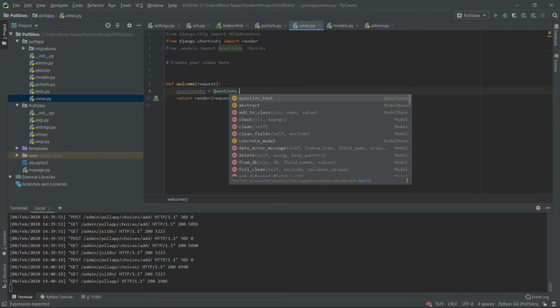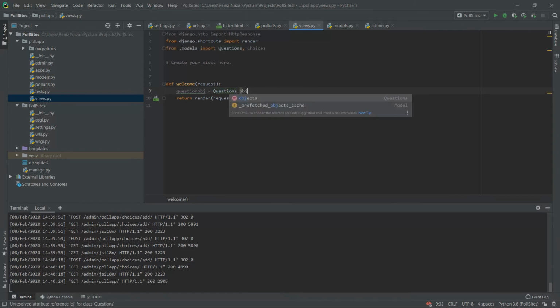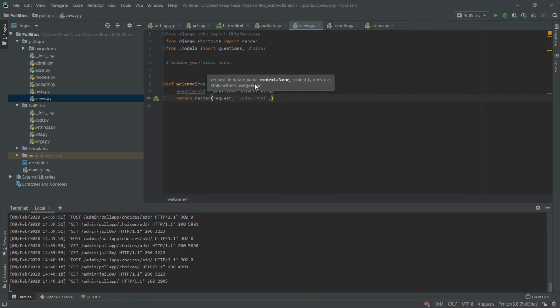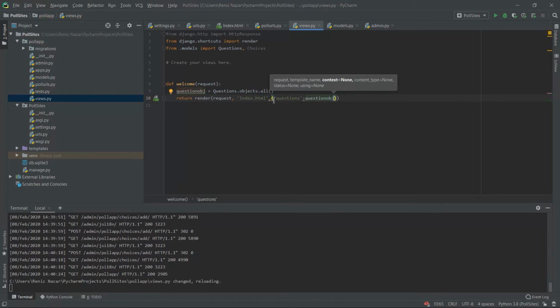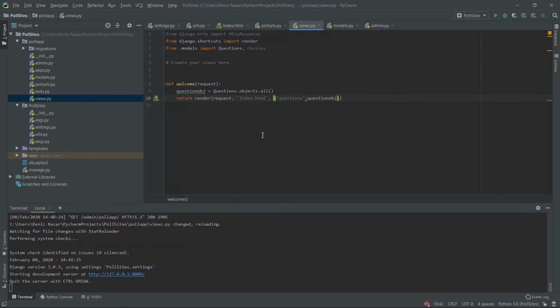For question in questions, we are embedding a for loop in this. We are providing a list with the questions. By giving this code, different questions are embedded to the HTML file. Now we can open the website using the link given, and we can see the questions are given to the polls app page.